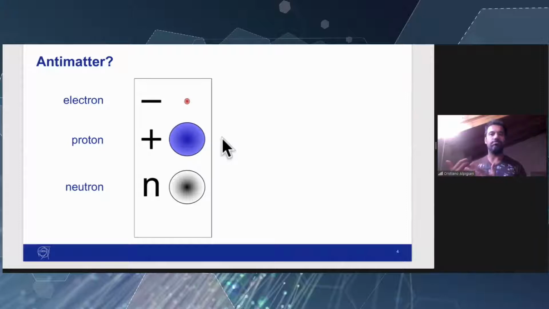But our universe, our world, is dominated by matter. And it's still not clear why, because, for example, at the beginning of the universe, you would expect an equal amount of matter and antimatter to be produced, right? But if the antimatter is produced, then where is the antimatter? Why did the antimatter disappear from the universe? This is not completely clear.